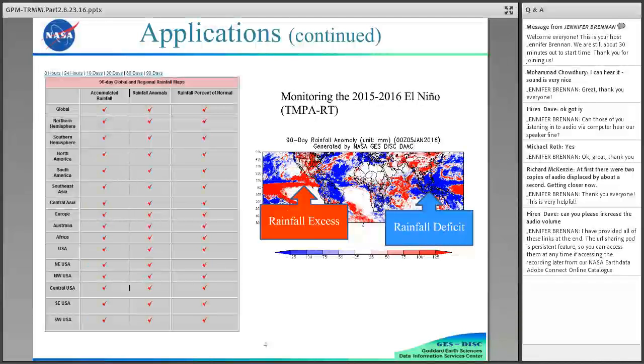And this deficit, as many may know, leads to much more possibility of wildfires in the rainforests of the Philippines and Indonesia and Borneo and things like that. And there has been smoke, very thick smoke at times, emanating from these areas because of the fires that the rainfall didn't quench.